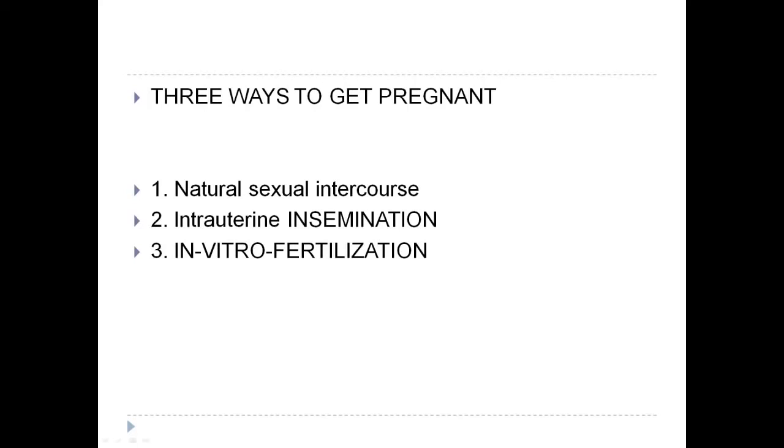So how does that help you? You want to get pregnant and haven't, and you greatly prefer to get pregnant naturally — who wouldn't? We all want the most non-invasive, least expensive, and easiest approach, which is through natural means. But if natural means don't work, you have two choices: be patient and keep trying, or take action and explore one of the other two ways. If something's not working, you can either keep doing the same thing or explore more powerful, more advanced techniques.